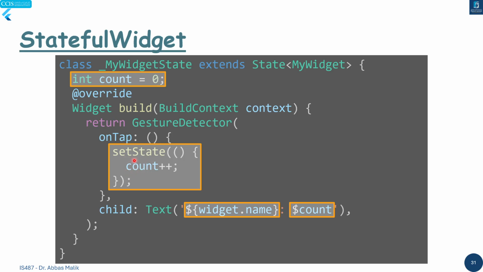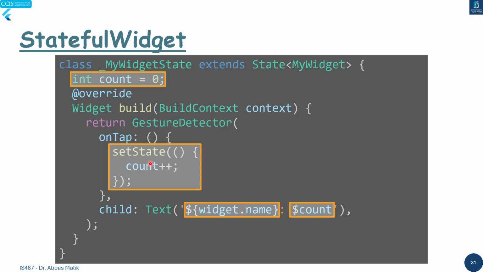So what setState does is it tells the system, or the application, that the state of that widget has changed. You need to redraw or refresh the UI so that it can reflect the changes in the state of the widget. So if you don't call the setState function, then it will not update the UI, even if we are changing the values of the variables which exist inside the state. So we need to notify our UI builder that there is a change in the state.